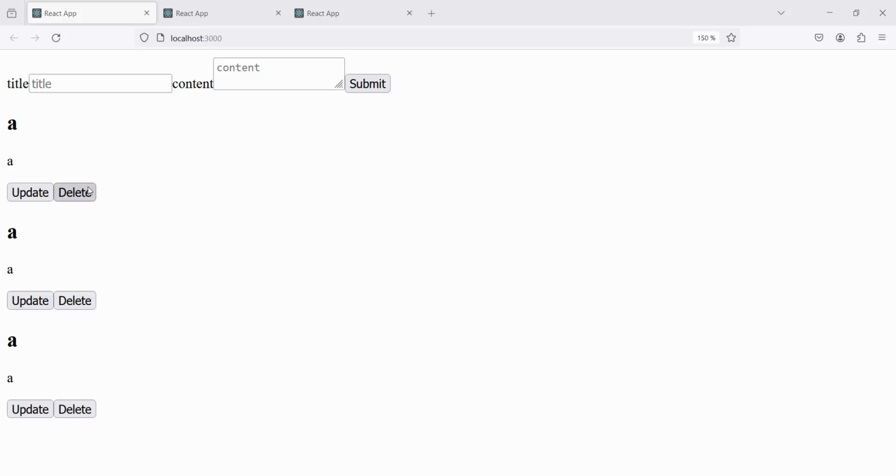Here, this application has no Redux, only React. But all three applications have remote data on a remote server. And it would be interesting to see without Redux, only React, how to read remote data.